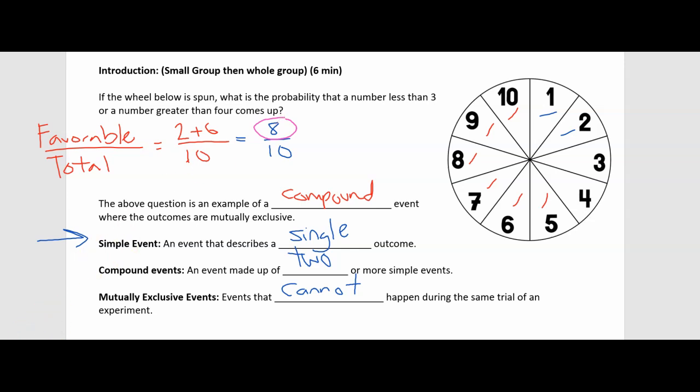So this is what we mean by mutually exclusive. It means that any of the simple events that the compound event is made up of, or any of the outcomes, do not overlap with each other. And it'll probably make more sense when we talk about inclusive events, and we do talk about the overlap. But mutually exclusive events, they're made up of outcomes or simple events that cannot happen at the same time.